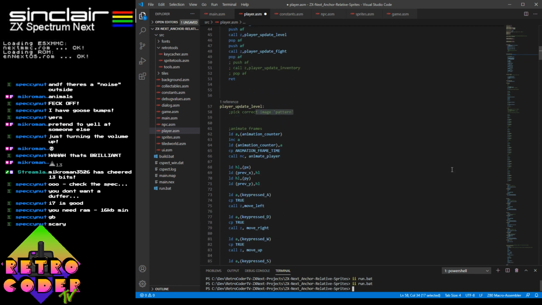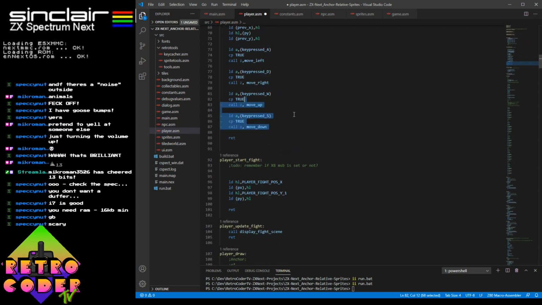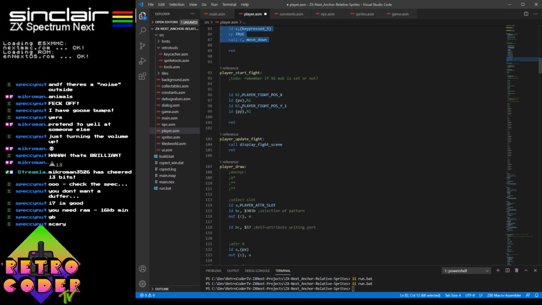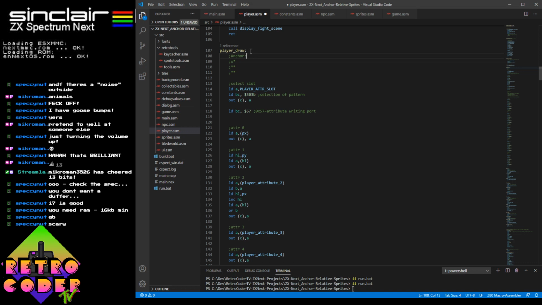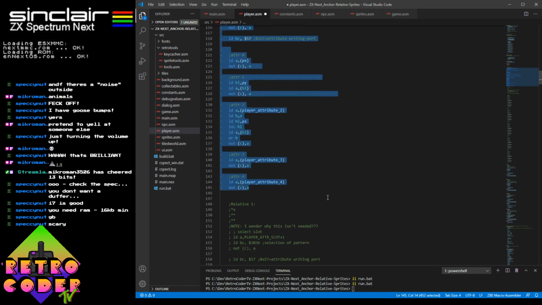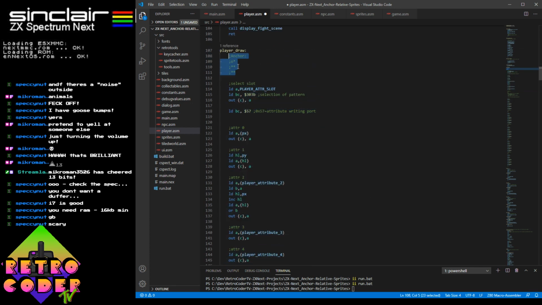I mean, it might not be exactly the same as when you last saw it, because I've been doing some animation stuff, but just in terms of the drawing, here it is, the draw routine. And this is all we had before. Note that I've put little comments here just for anyone who can't figure out what I'm actually doing. That's an anchor sprite. So as you can see, there's actually like 6 different sprites here now.